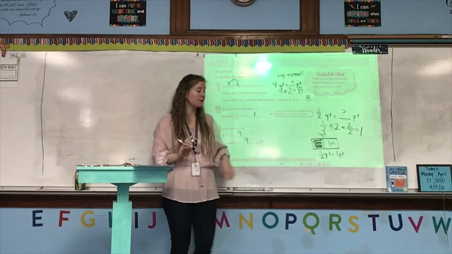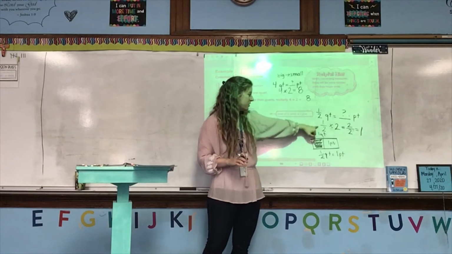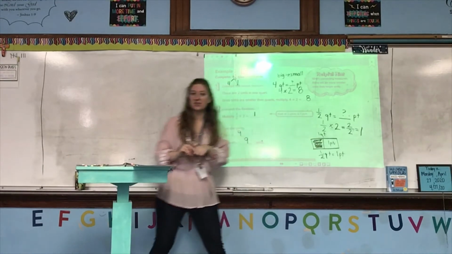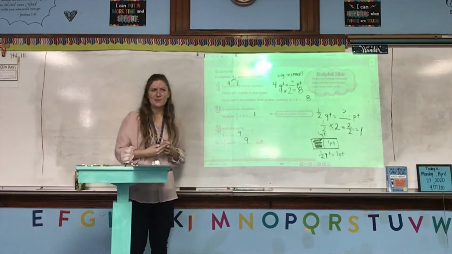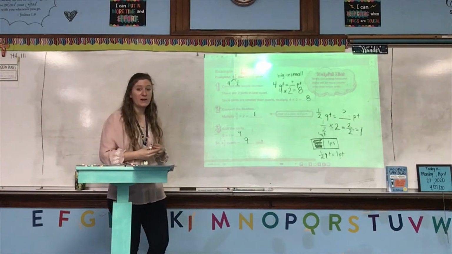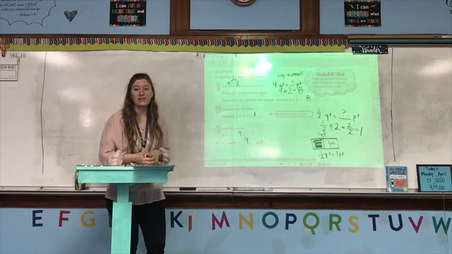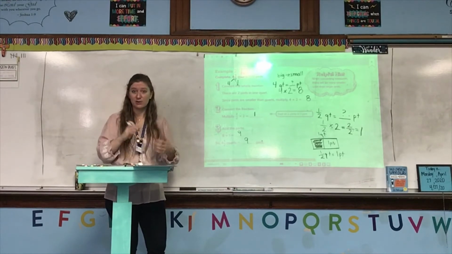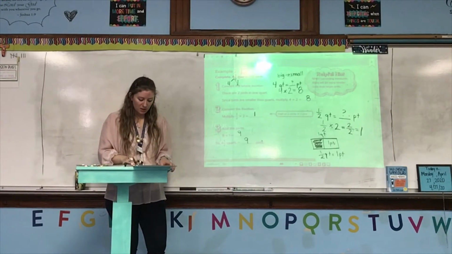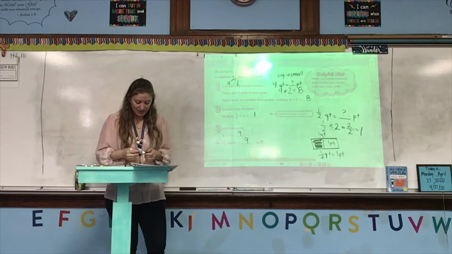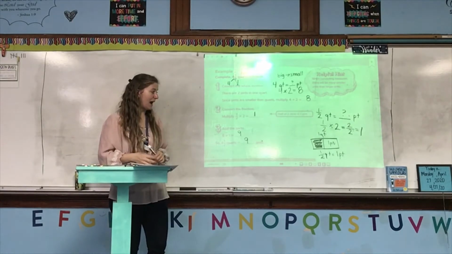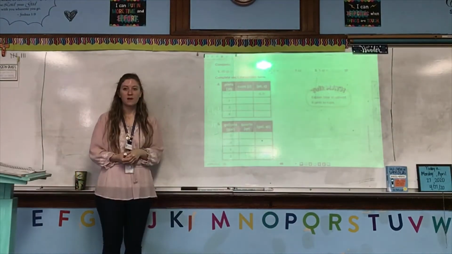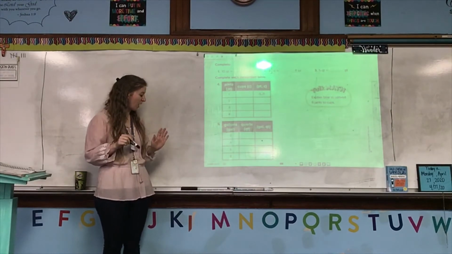So those are 2 different ways. You can use models, or you can use your multiplication that we learned in chapter 9, I think it was. Whichever way is easier. If you are confused on that, please reach out to me and I will help you. We will do some examples together and I will explain it again. Okay, so now let's move on to the guided practice.